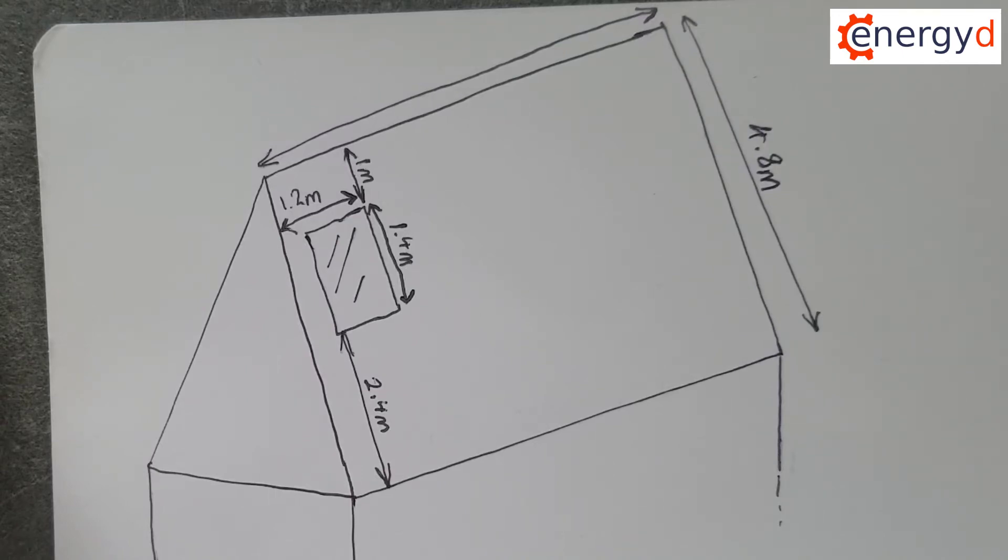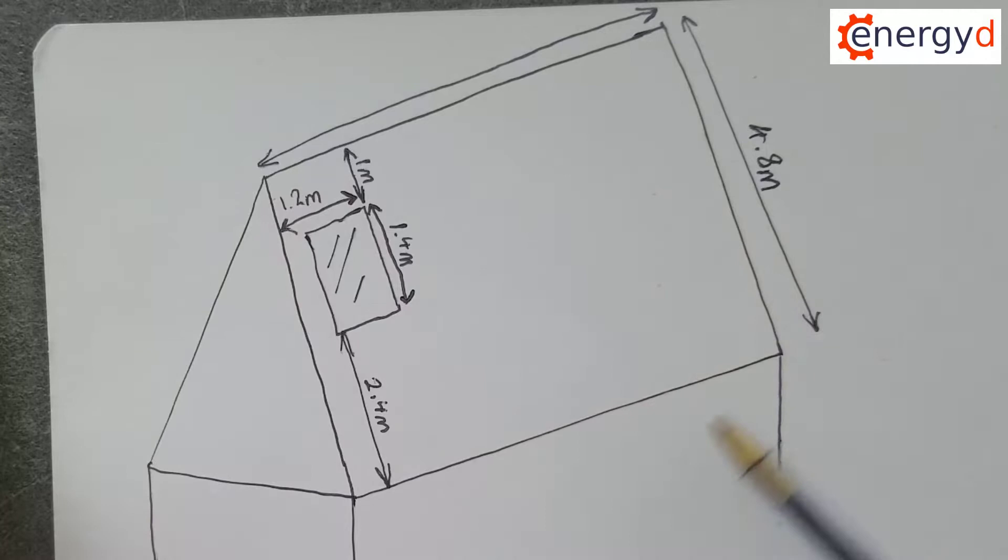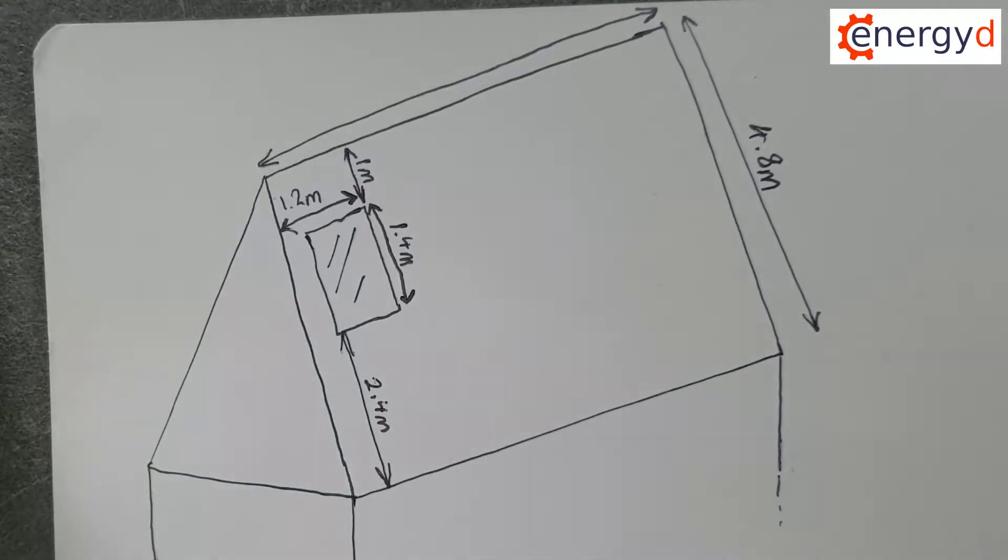Hi everybody, Dominic here from NRGD. So this is a sketch of a roof of a house. The idea here, this is a gabled roof, it goes straight up and we have measurements for it. We're now going to show how you can figure out how many solar panels would fit on a roof using this roof as an example.